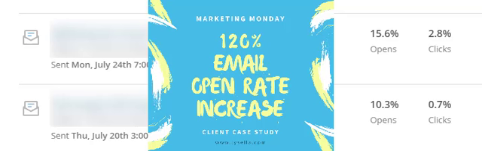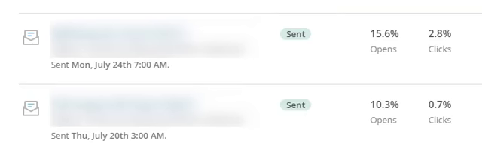Today I'm going to show you one very quick way to increase your email open rate right away. Take a look at this example, one of my clients who had typically about a 10, sometimes 11% open rate, as you can see at this bottom example here. You can see about 12,000 and some opens, but they needed, per standard advice, to get up to more like 20% open rate.